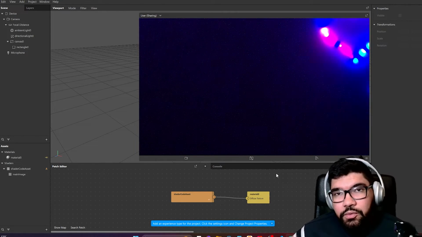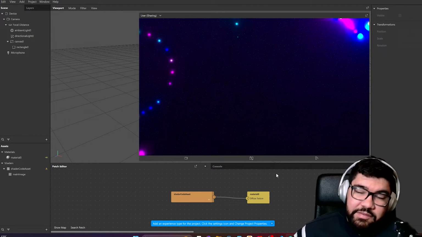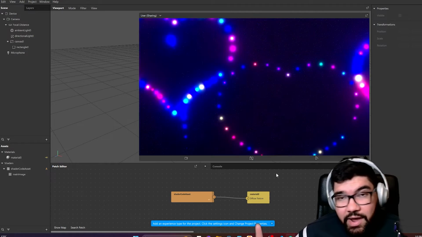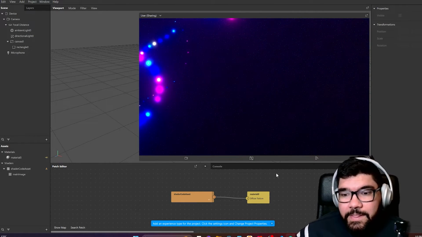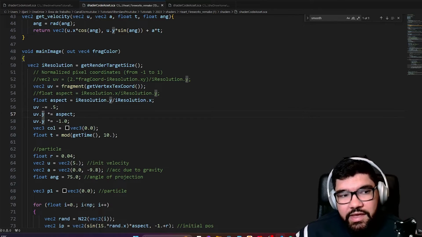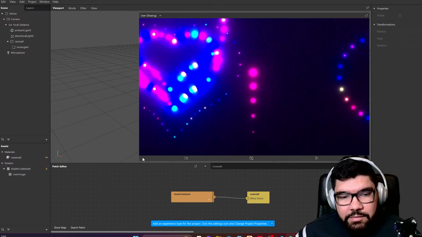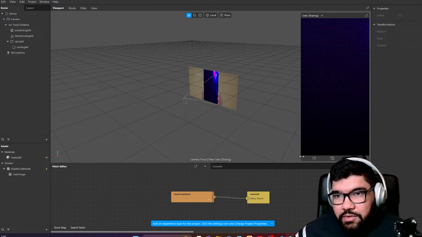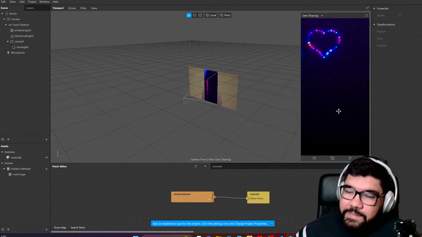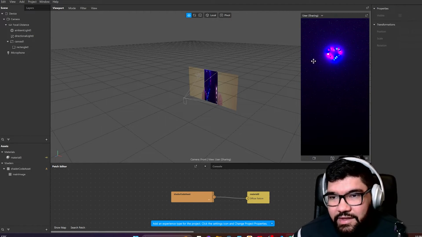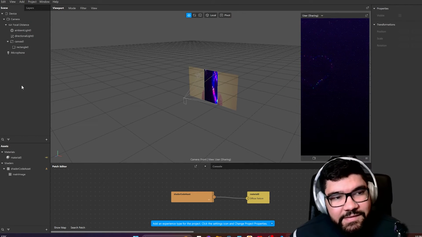So you can make one if statement there and check if your X is wider than your Y. Then we're going to change the aspect ratio of the X direction of your UV. Okay. But because I intend to use it on phones, I'm gonna leave it like this. Okay. And now we have our hearts, our fireworks are hearts.